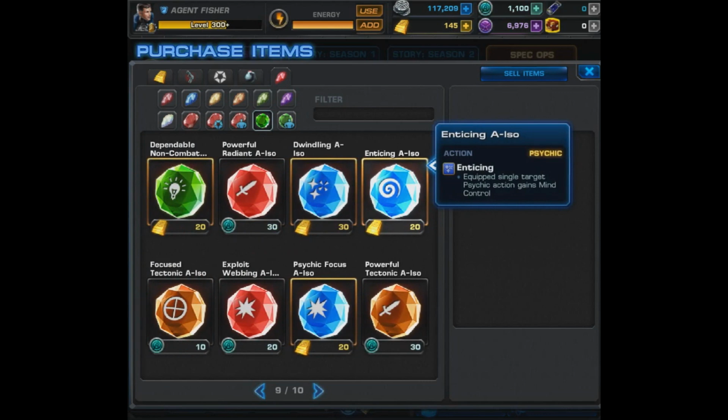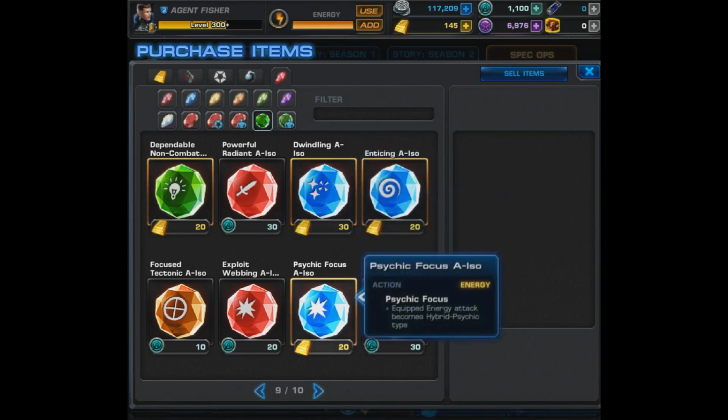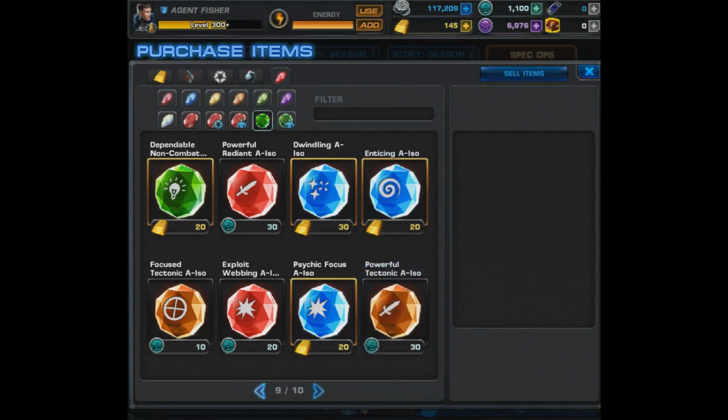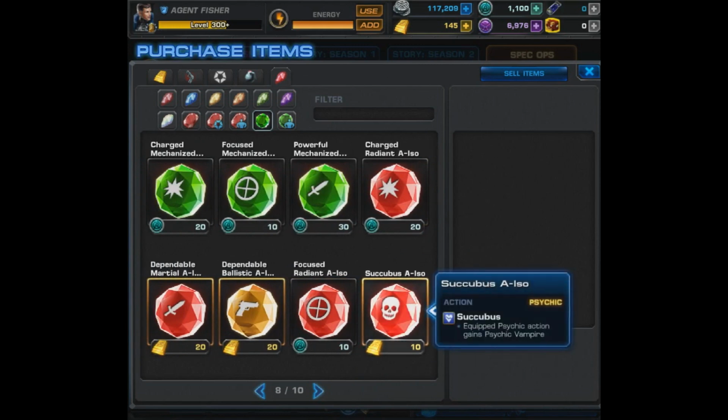Pretty nice. Then there's the Dwindling AISO. First one is 20 gold, this one is 30 gold. And it says equip single target psychic action, gains psychic suppression. Then there's a Psychic Focus AISO. Equipped energy attack becomes a hybrid psychic type. And lastly, I think the Succubus AISO may be new. Equipped psychic action, gains psychic vampire.